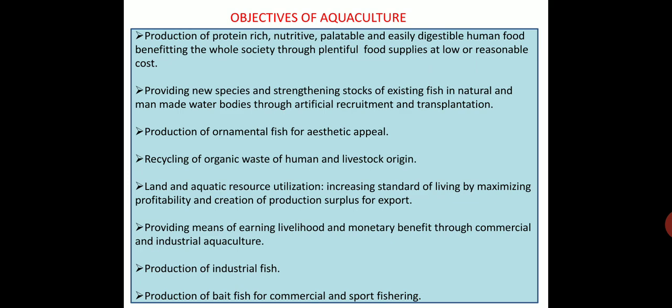Production of ornamental fish for aesthetic appeal. Recycling of organic waste of human and livestock origin. Land and aquatic resource utilization, that means increasing the standard of living by maximizing profitability and creation of production surplus for export. Providing means of earning livelihood and monetary benefit through commercial and industrial aquaculture.